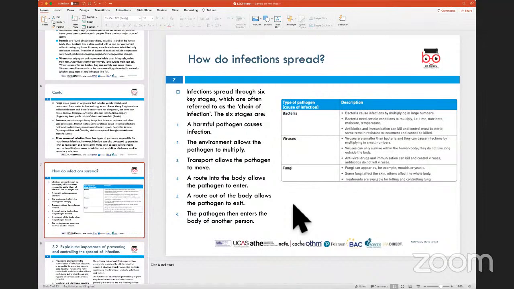So infections can spread through people, they can spread through pathogens, or these types of organisms which basically can cause some sort of a reaction like illness or a sickness on your body. They can go from one organism to the other. They can be transported between maybe your pet dog or cat to you. And in some cases, you would also see that sometimes these pathogens also look at a way out.